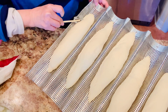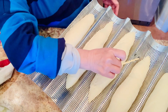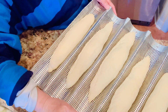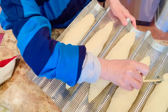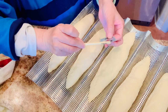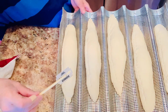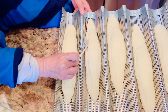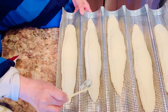So I go one third of the surface. When you go one third like that, it will be nicer when it bakes. I first go one slash, and then I come back to make it deeper, but horizontally. And that's it. After that, you spray with water and put it in the oven immediately.